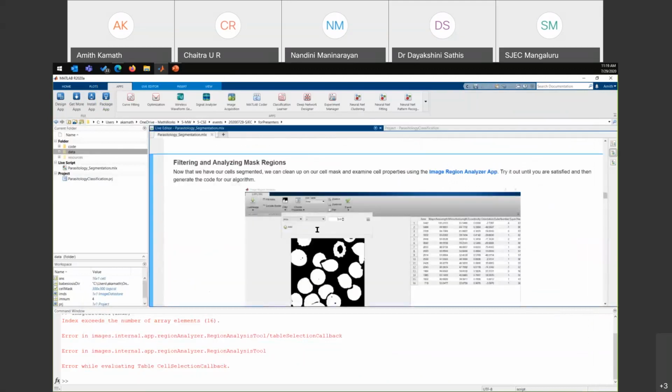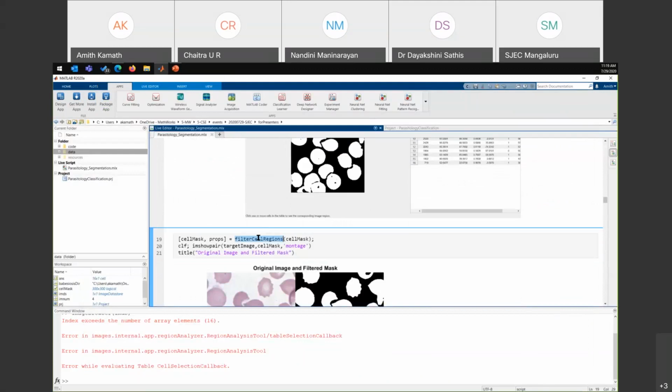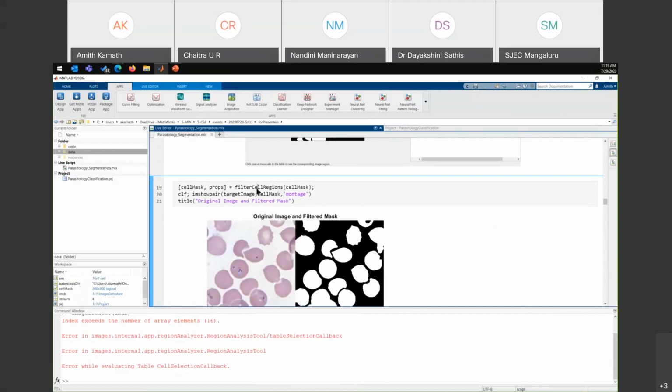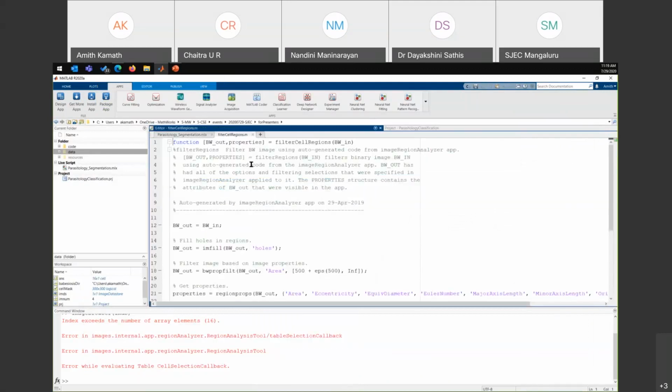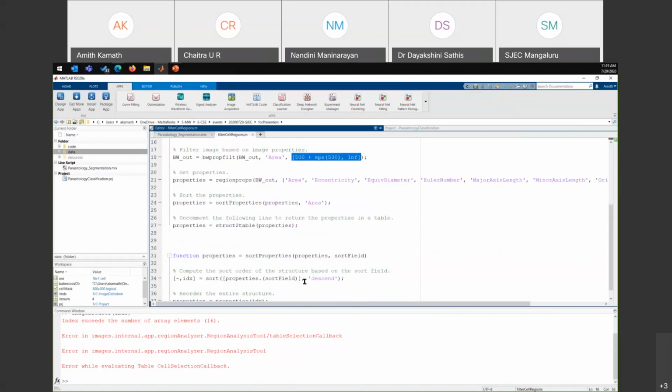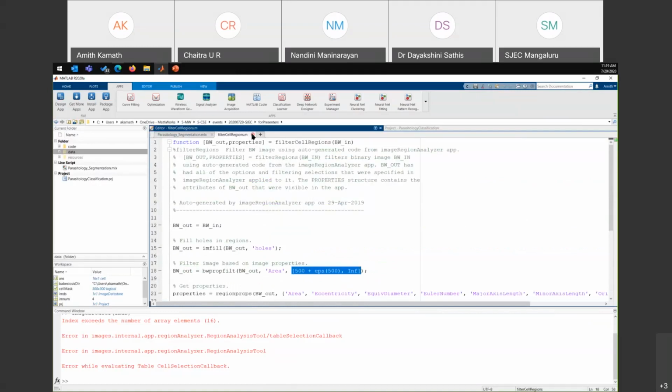So I'm not going to save this. We have already written something like this called filter cell regions. If you want to look at what this contains, you can right click and then say open filter cell regions. And this is the code right here. You'll also notice that we've filtered out by area, and we've chosen only 500 and above here. Okay, so even once you've created the function, if you want to really understand what it does, you can just read through the code, and then you'll make out what's happening. Okay, so that's what is done here.